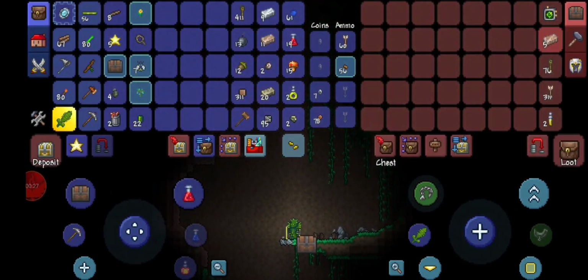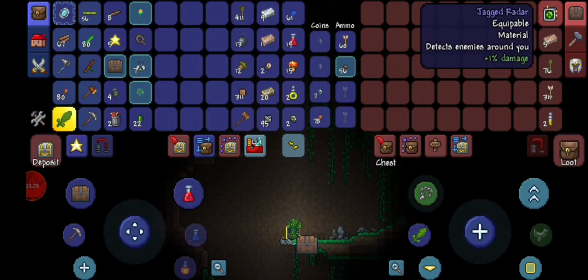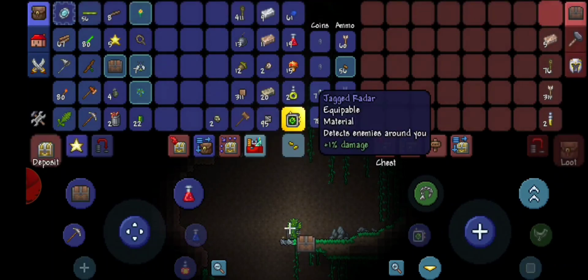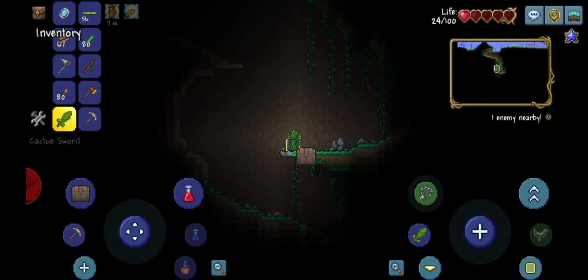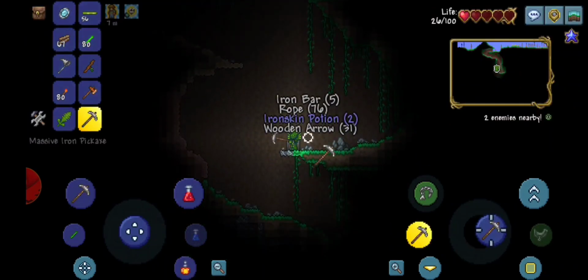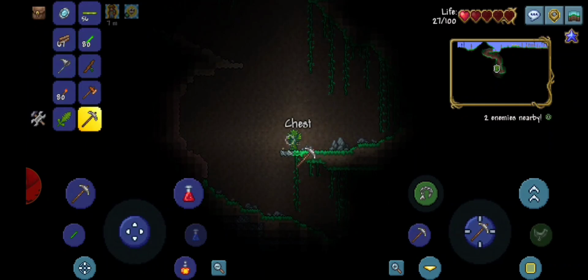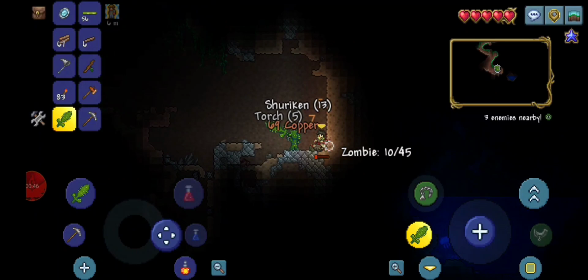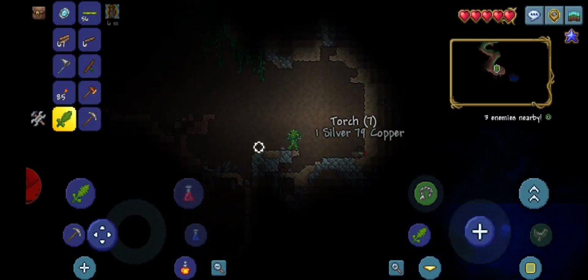I found a chest, and it had a radar, so now I could see how many enemies were near me. Fun fact that you probably already knew about radars, you don't actually have to equip them for them to work. They just have to be in your inventory. This part was a little tricky, where I had to fight off some zombies to get my prize of a chest.